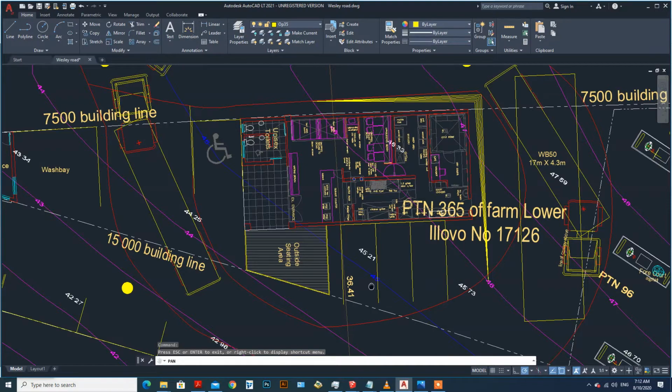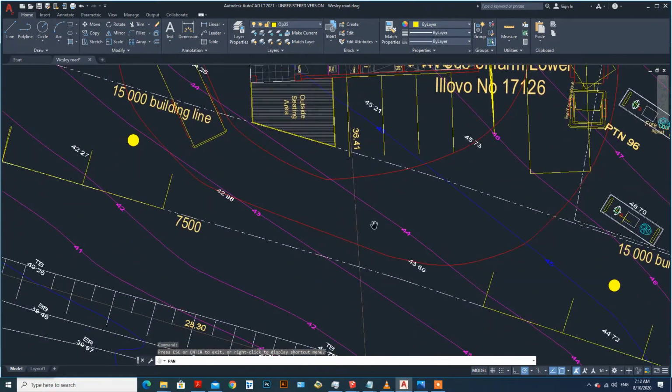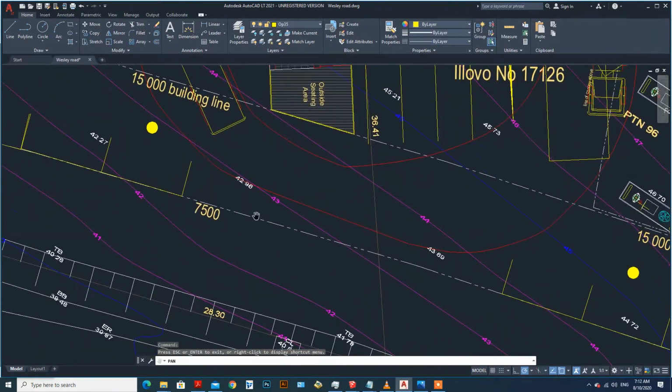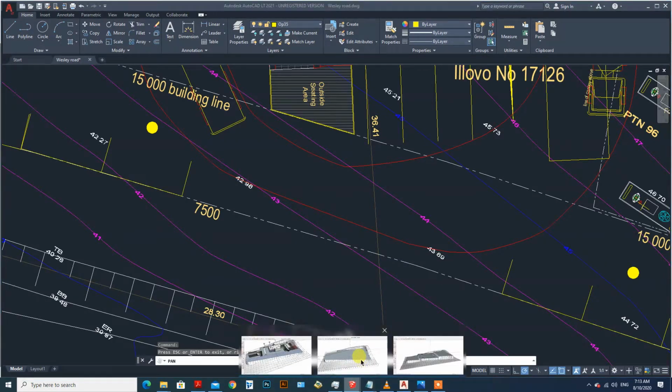Another consideration is the turning side here, because with our slope, the vehicles are going to be driving down the steep driveway or road and then approaching this side, and they're going to have to turn. There's only a few meters away from the slope, and that's another consideration on this 7.5 building line. Okay, so I would like to show you what I've been able to do.